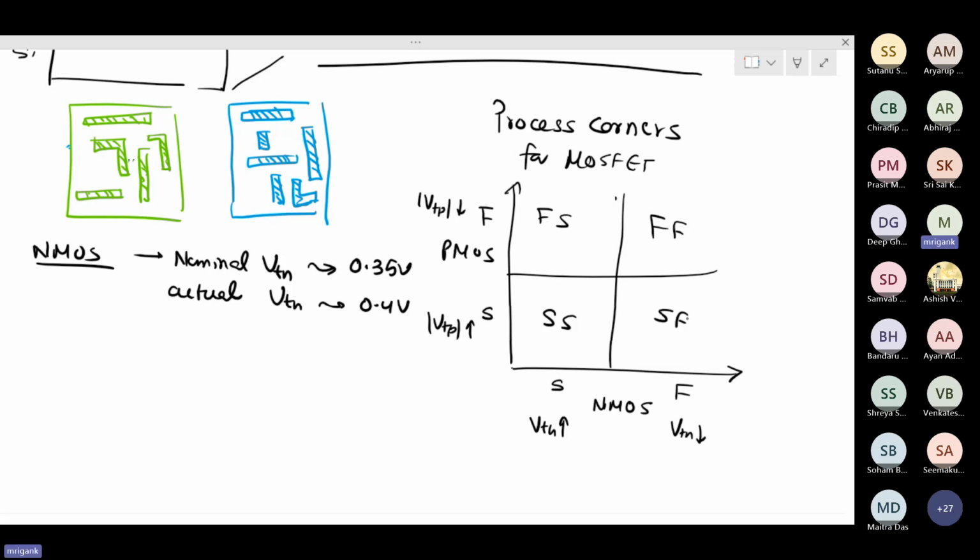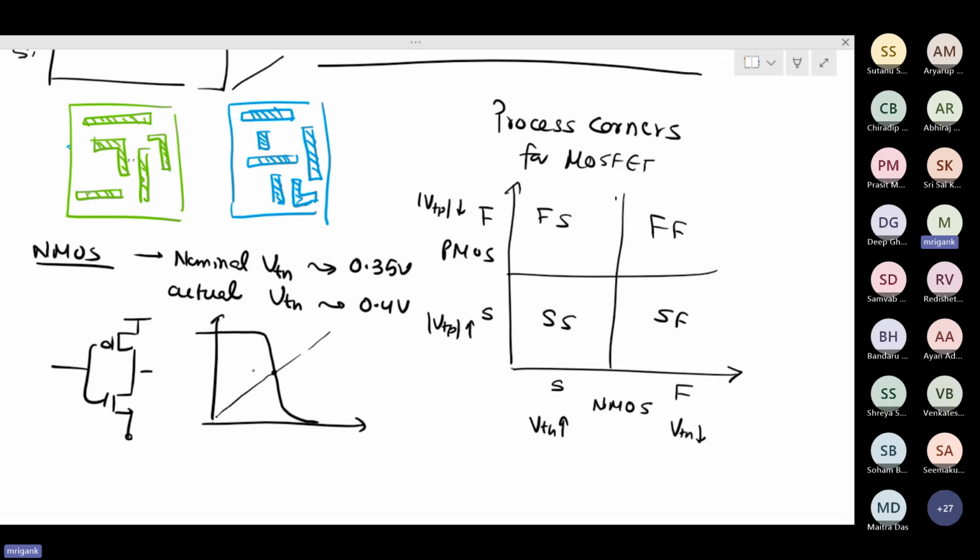Now, if you have this kind of process corner variation, we can understand it just like we saw with the transfer characteristics of the inverter. The transfer characteristics of the inverter depend upon the MOSFET sizing and the effective drive strength of the MOSFET. You may have designed the inverter to have certain transfer characteristics. This is the nominal, designed to have a trip point at VDD by 2. It is very nicely designed, and the VDD by 2 ratio is proper. But another thing that I did not mention is the mobility. Mobility itself is another parameter which will vary a lot from process to process.